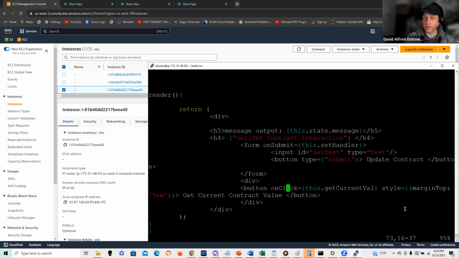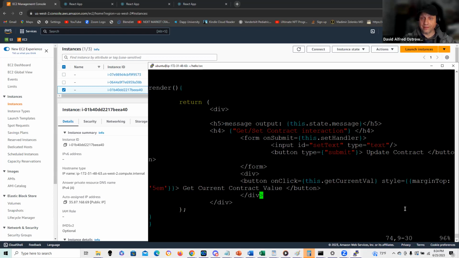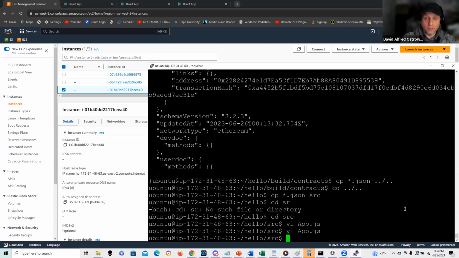And then I have render here. This is my HTML reference here. So I'm going through this very fast, but I'd encourage you, if you get up and running, take the time to digest everything and make sure that it makes sense before you move forward. Then I have a form set up on the submit that I can submit the text, and that's associated with a button. And the get contract is associated with a get current value, where I have the button to retrieve the output. So let's fire it up and see if it works.